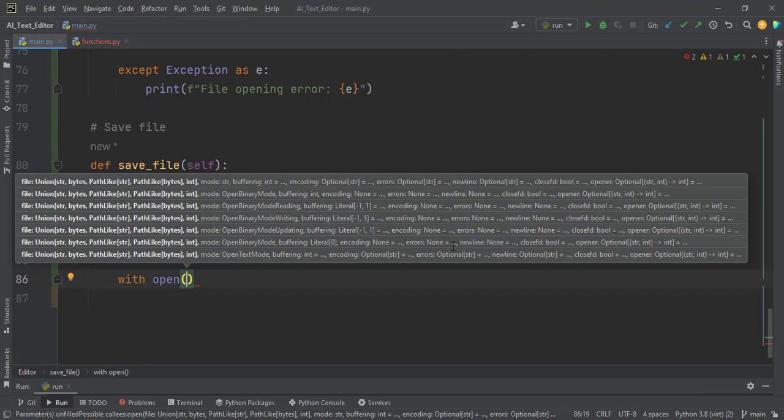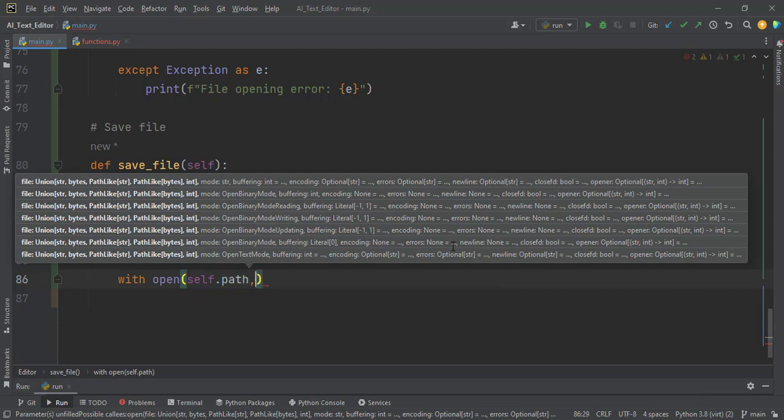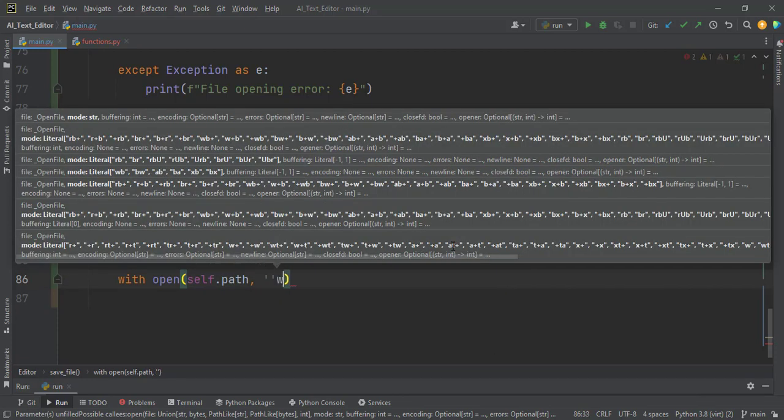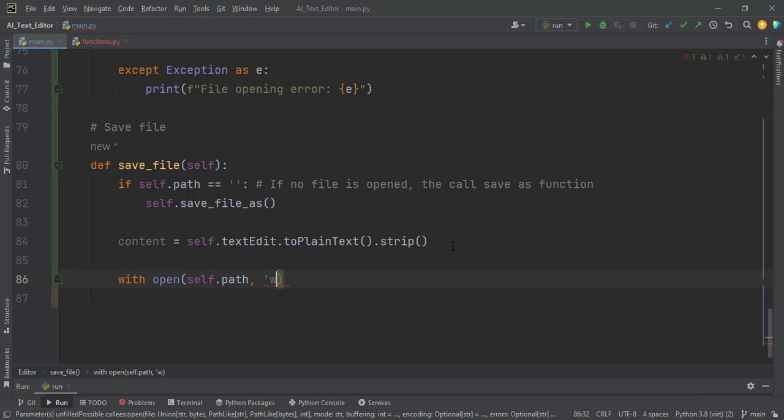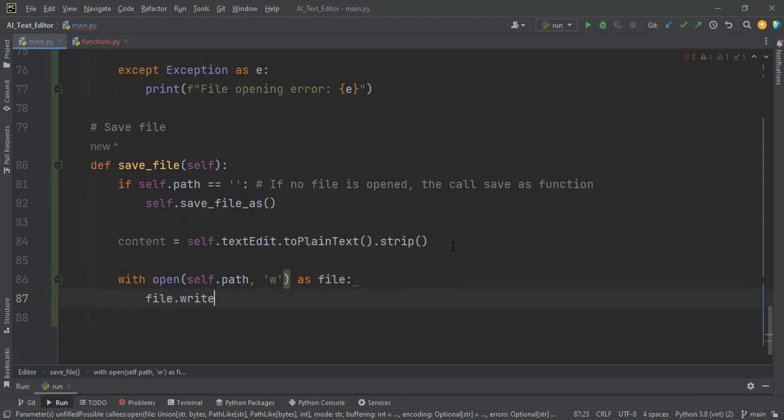This one is treating it like we already have a file open. So self.path, we want to open it in write mode. And we write the contents into the file itself.